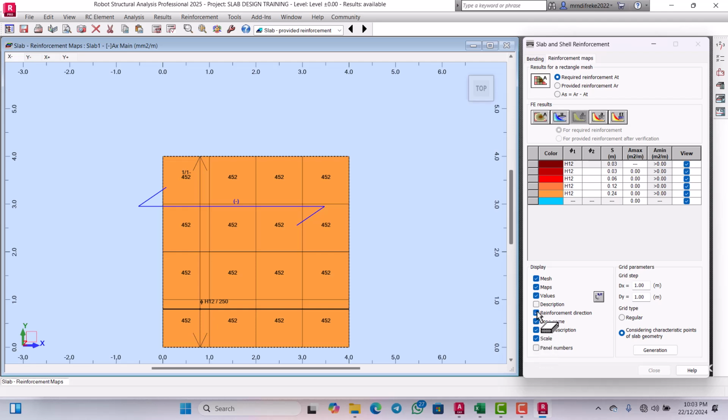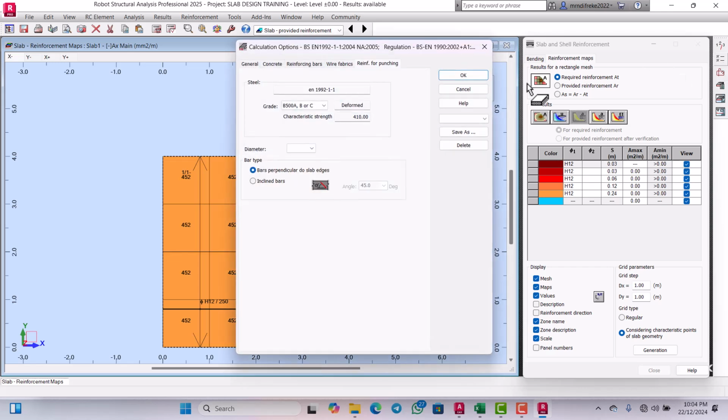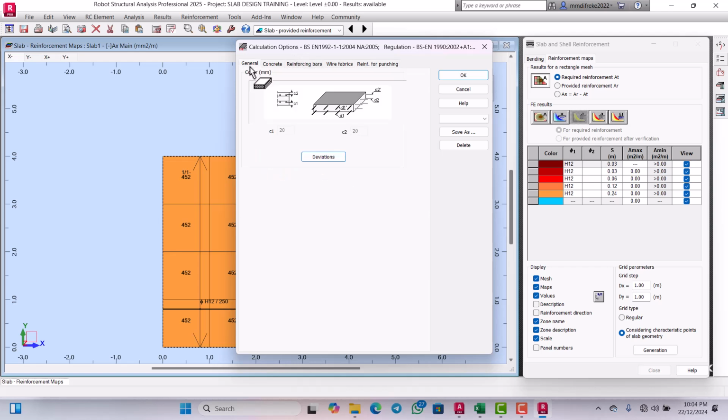Then uncheck reinforcement direction. So when you uncheck reinforcement direction and every other information, you can now come to calculation options. Now under calculation options and under general, you don't touch anything here.